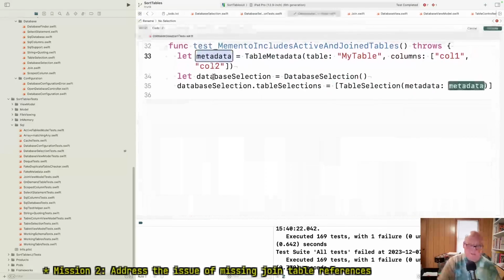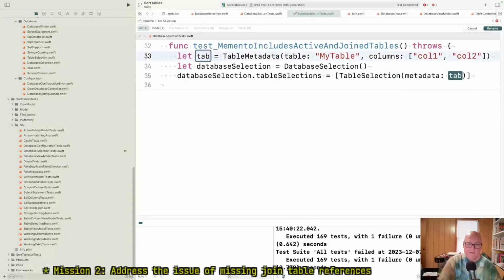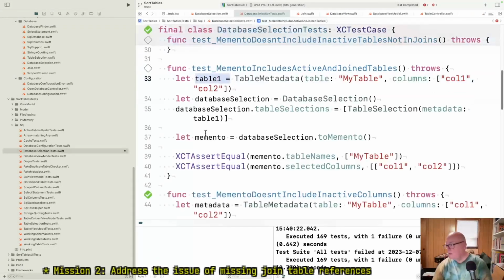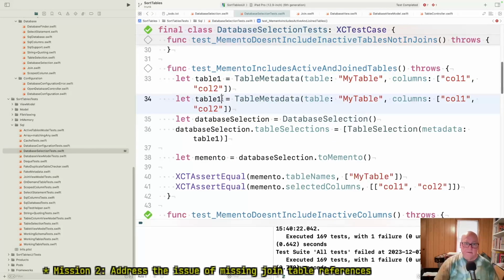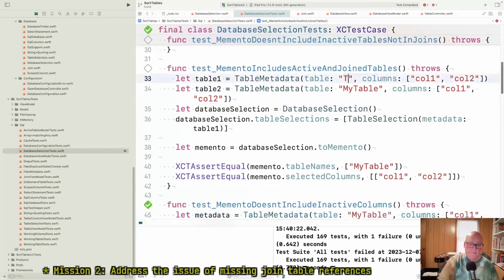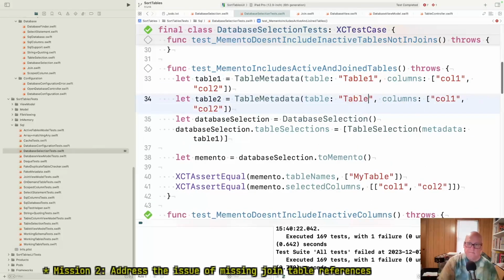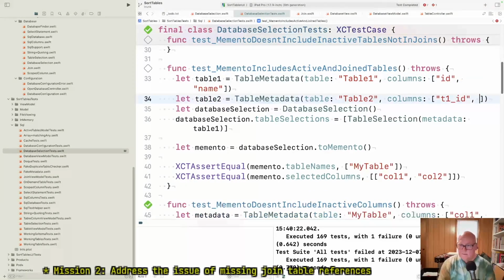Call this table 1. All right. Table 2. Drive it a little closer. Okay, so this is the join table.